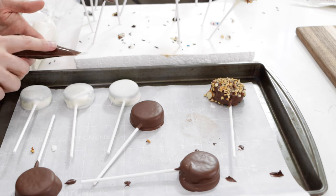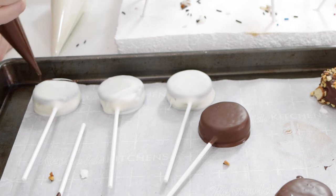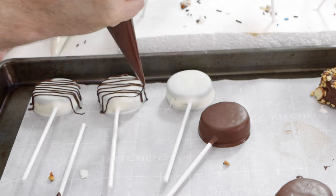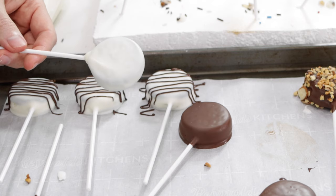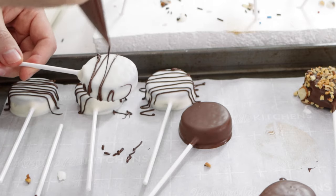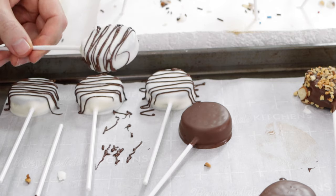Another thing you can do is you can put chocolate in a pastry bag, or you could use a sandwich bag and just snip off the corner. And then I can come in here and do some designs on those if you want. I could take the ones that I had in the styrofoam. Do that side. That side. Pretty cool. And then just put those back in the fridge so that outer chocolate design can set up.